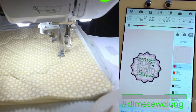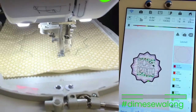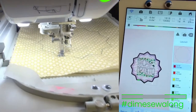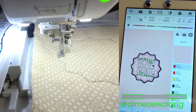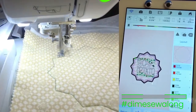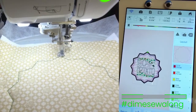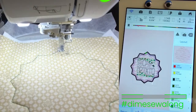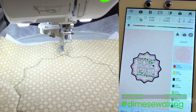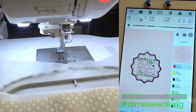I was impressed though, because I didn't do a whole lot of the programming and design center on the Dream Machine. I really wanted to dig into it with the Luminaire, and I'm really glad I did. The machines have a lot of built-in features. Almost all of them have lettering, but there's so much more. You just have to look and see what it can do. Not all can do this, but they can do quite a few things. All right, let's go back to the desk.